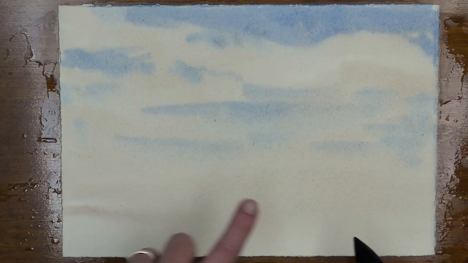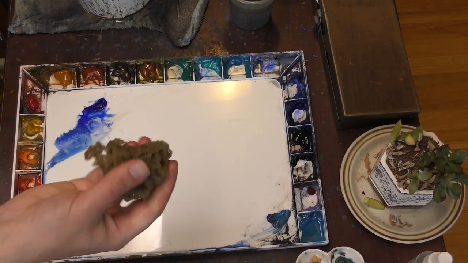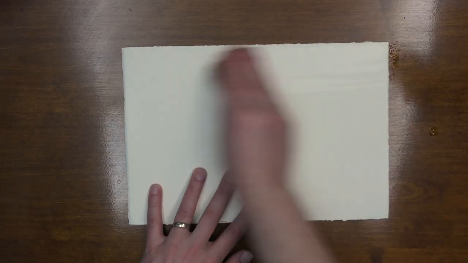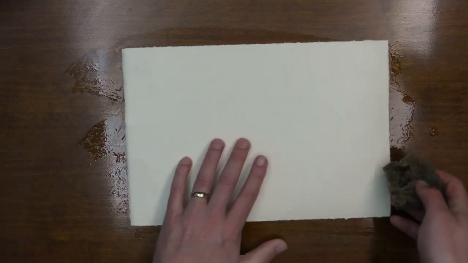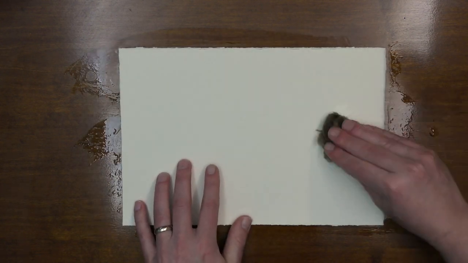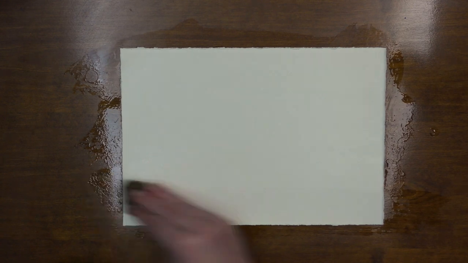I am painting on 140 pound cold press Saunders Waterford paper. Now this sky we're going to paint today is going to be wet into wet painting. So I have this natural sponge that I'm going to use and I simply go over the back of my paper and then I go over the front of my paper. I don't need to worry about preserving any dry parts of the paper. I just go over the whole thing.